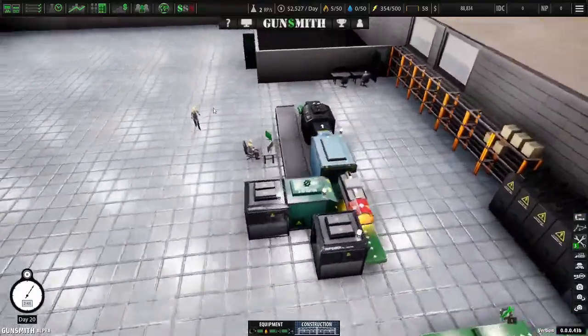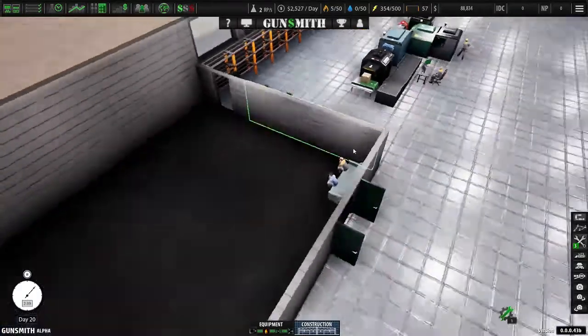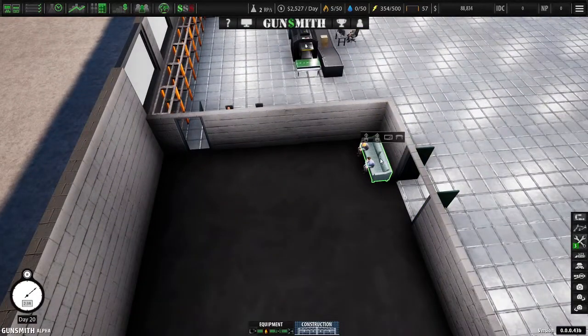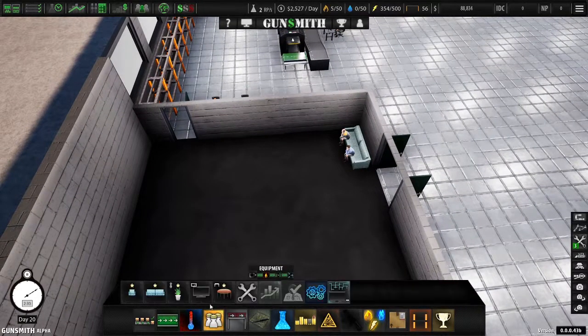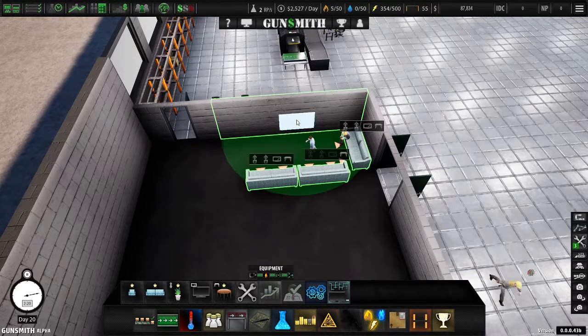So that starts, that's the automation of buying, selling, completing our inventory. Something we need to do here though is we need to get some more seating for our people. So we're going to come back here. We're going to grab another couch. We're going to push it here. We're going to put another one there. Reason for that is we're going to put a TV right here.